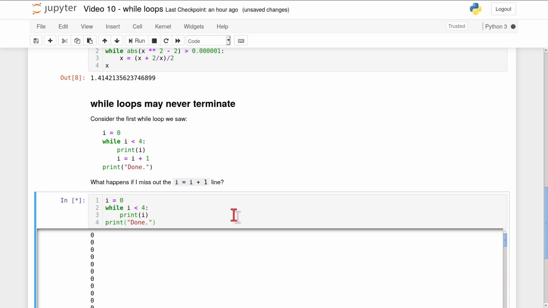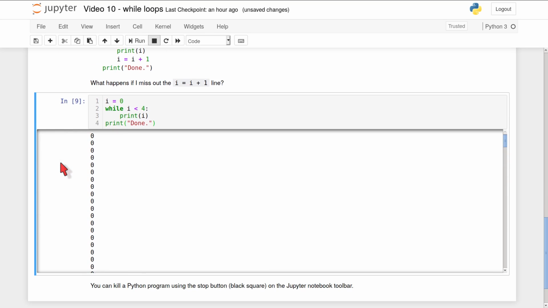So what you need to do if you are in this situation, or you suspect you're in this situation, is to stop Python from running, which you can do using this stop button up here. If I hover over it, it says interrupt the kernel, which just means stop the particular thing that Python is working on at the moment. So when I click that, it says interrupting kernel up here and then disappears. Now you can see that we've got a number here instead of a star, which means that this cell has finished executing.